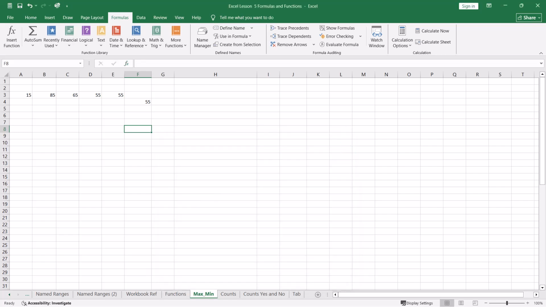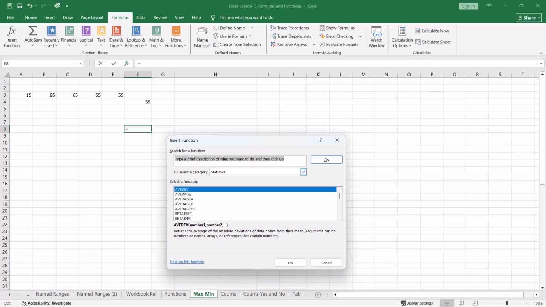Another way of bringing up that function is to hit Shift F3. And there it is again, insert function. So there's many ways of doing that. I can go to the left up here, I can go by the formula bar, or Shift F3 to bring up my insert function, giving it a brief description of what I want, and it should come up with something similar to that.